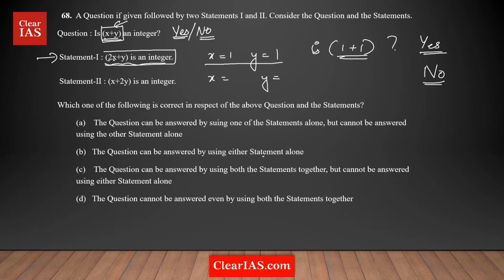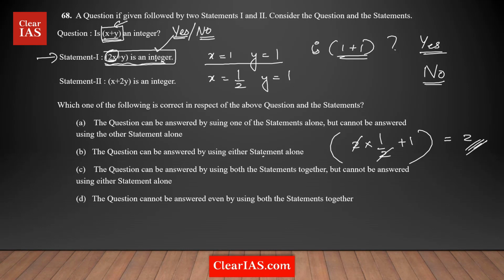Yes, it works. 2x plus y is an integer, so you just need 2x to be an integer. That means x can be a fraction as well. For example, if x is 1 by 2 and I keep y an integer value, let's say 1, this makes sense, right? 2x plus y is an integer. The condition is satisfied. When you multiply 2 times 1 by 2, the 2s get cancelled and you're getting 1. 1 plus 1 is 2, so you're getting an integer value. So this condition is satisfied.